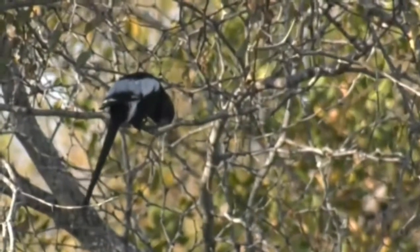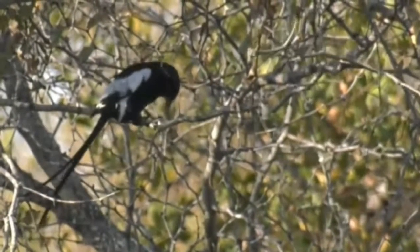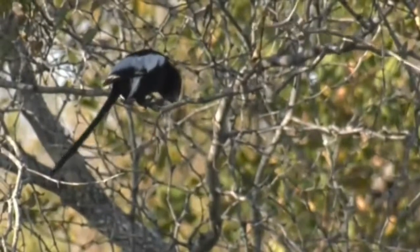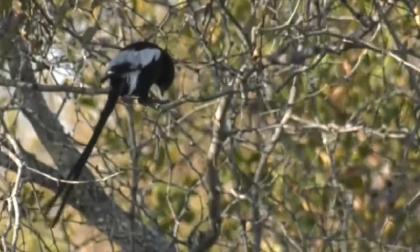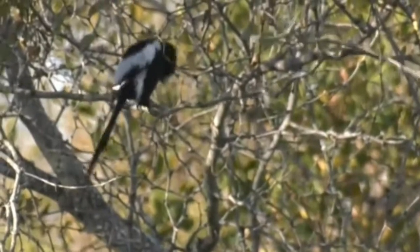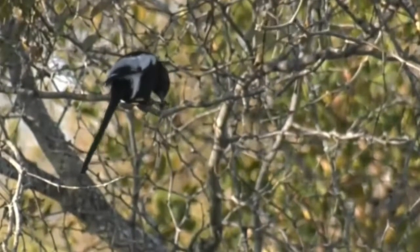Wendy, you said this is the best magpie shrike sighting you've ever had — I'm glad! This is definitely the best feeding sighting I've ever had of a magpie shrike. We did have an amazing sighting when we found a magpie shrike nest just off hyena road, and got to watch the little chicks — unfortunately they didn't make it, but it was still interesting to watch them grow and see mom and dad going back to feed them. It sounds like Rickson may have found something — I'll get on the radio once our magpie shrike has finished its meal. It's just getting to the abdomen now — saving the best for last.